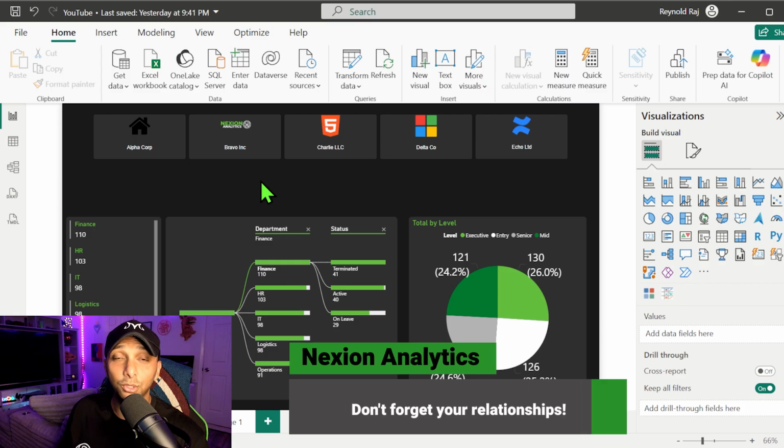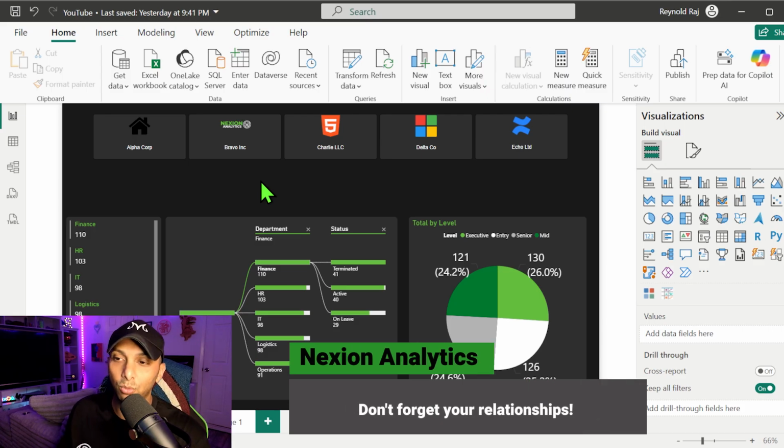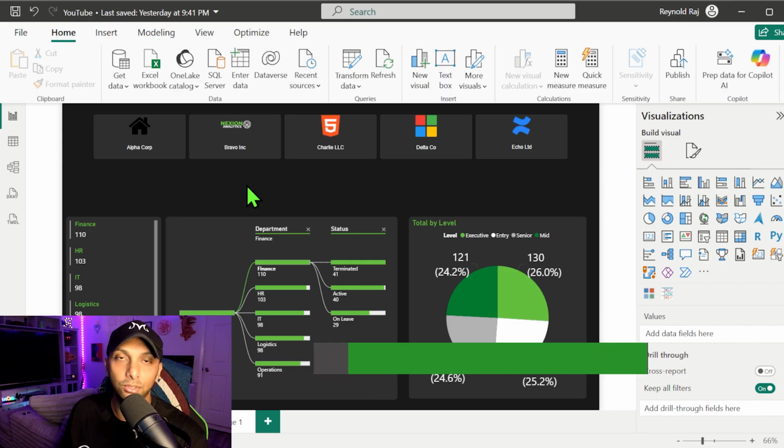Now keep in mind, you do want to build a relationship, so if you haven't done that as well, that's important because it won't filter down appropriately if you don't have a relationship built. But with that said, that's how you use a chiclet slicer. I think personally it's one of my favorites because it's easier to use and people like images rather than text all the time. You don't have to read too much. You just kind of know what icons are.